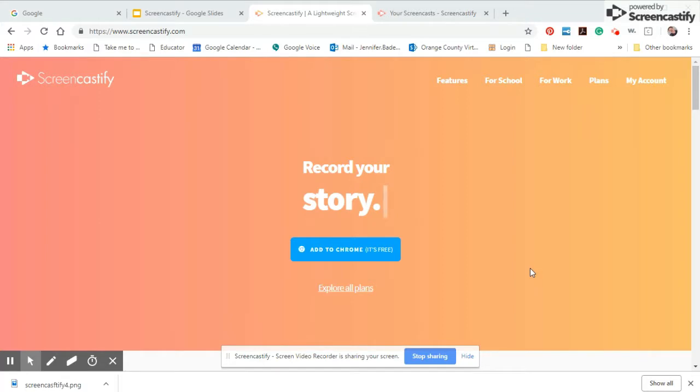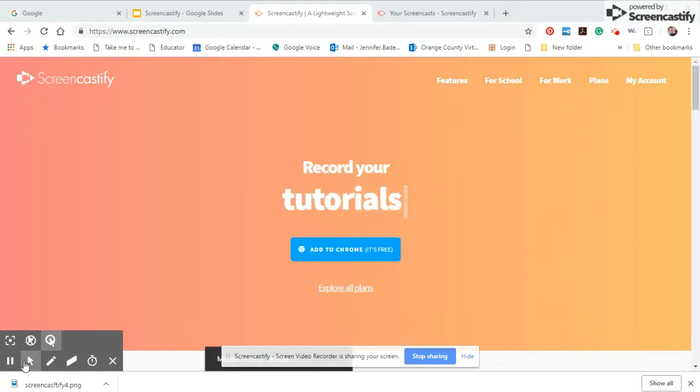The features on the website allow you to record the screen or just the browser window. So you can record your full screen or just a single browser. I've picked to share with you my entire screen so you can see a little bit more about the navigation. Down at the bottom left, you'll have start and stop features as well as highlight features that you can use.